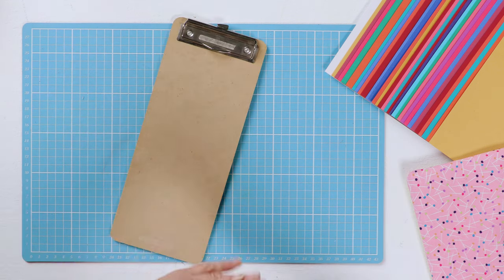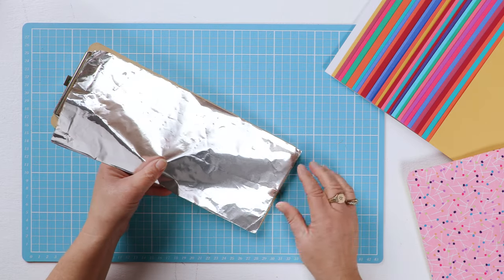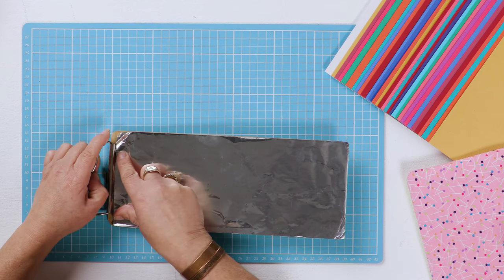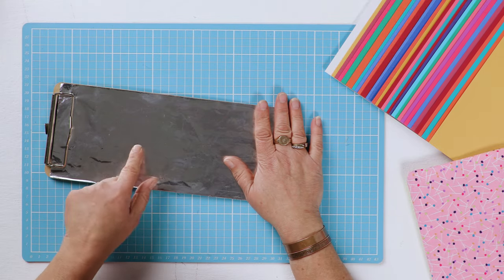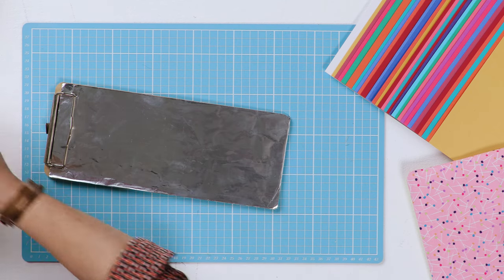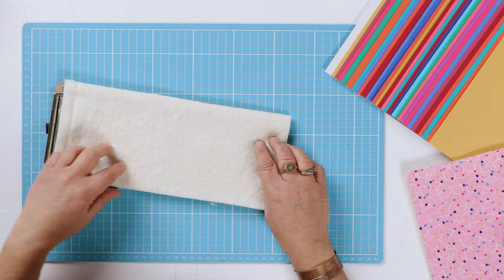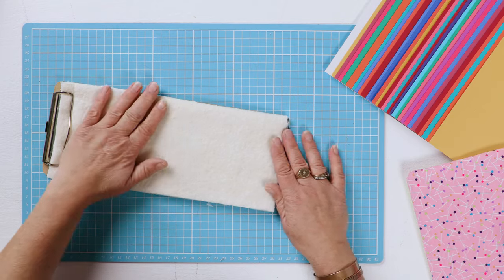If you're unable to find that type, there's no reason why you can't just stop your ironing board covering before the clip. The reason I've used a clipboard and not just a piece of wood is because some projects — especially things like macrame — it's really handy to have that clip at the top for your work. Pop your tin foil on there. This is here for two reasons: it stops your board burning, and it also reflects the heat back so you iron quicker. Then you also want a couple of layers of quilt wadding.